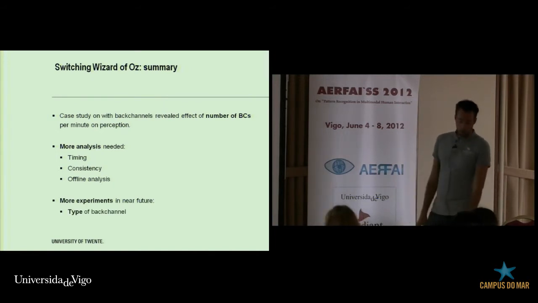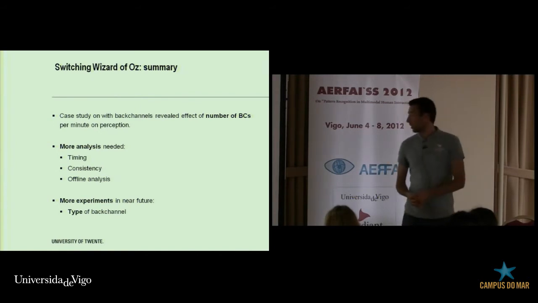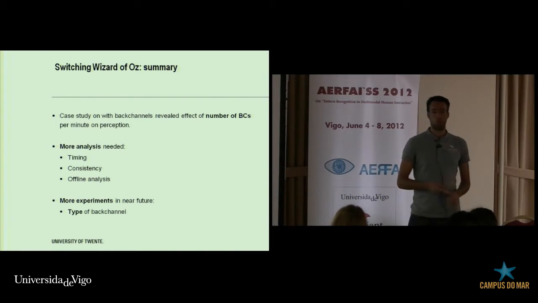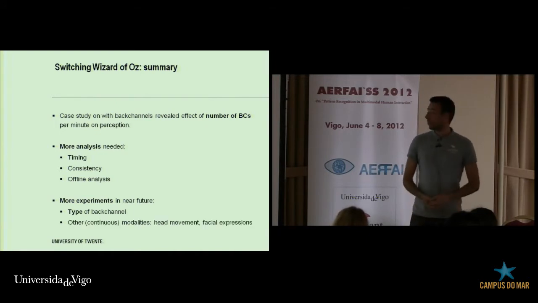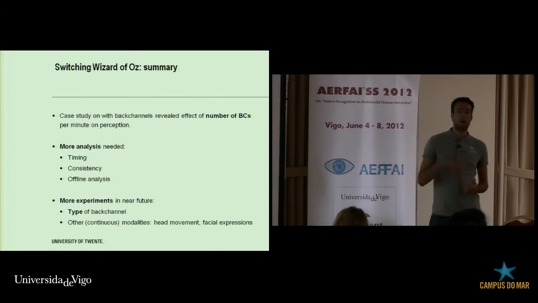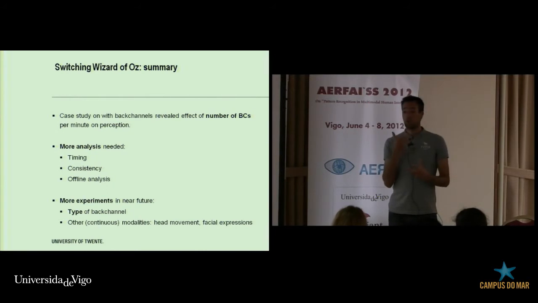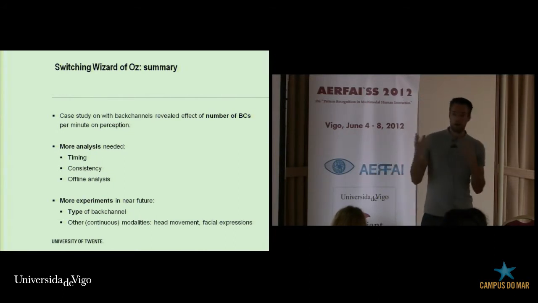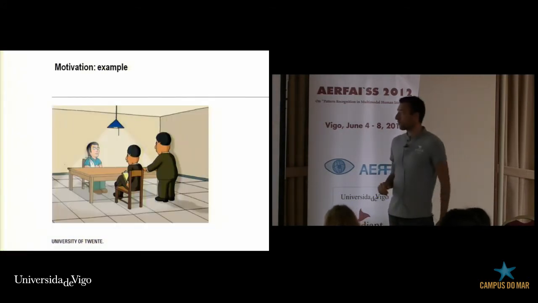Right now we look just at backchannels, only at nods. So we want to look at more backchannel types. We want to have vocalization, we want to have smiles. And eventually we want to have other, also continuous modalities: head movements, facial expressions, gestures. This is challenging, because if we have to interpolate between facial expressions, we might have to go from a smile to an angry face, and that requires some interpolation. So there are some challenges ahead.